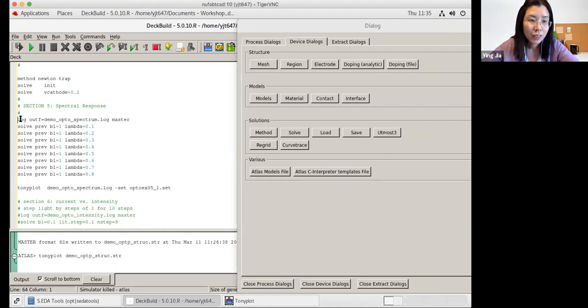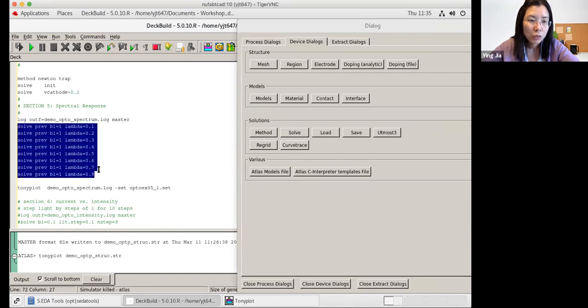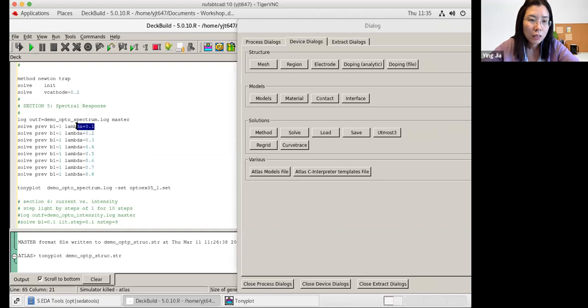And here are some basic statements for defining the variables. First I have a log. This log is mostly used for electrical curves like voltage or current. It's a single point saved in this log file, and we just create this log file. This is a name. And then here are the variables. As you see from here, this number is changing. It's lambda, which is directly the wavelength of the light.